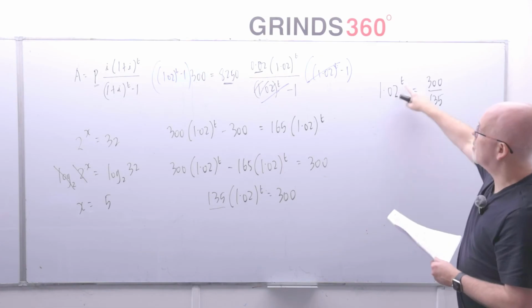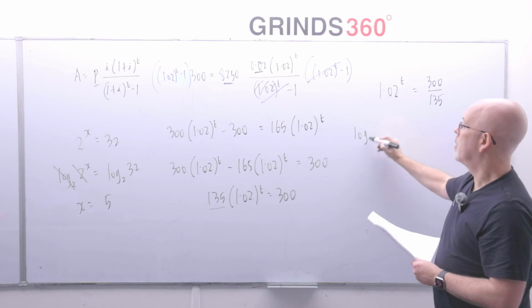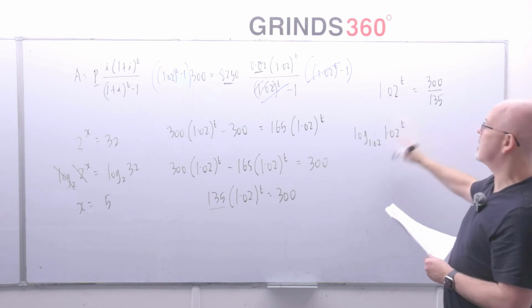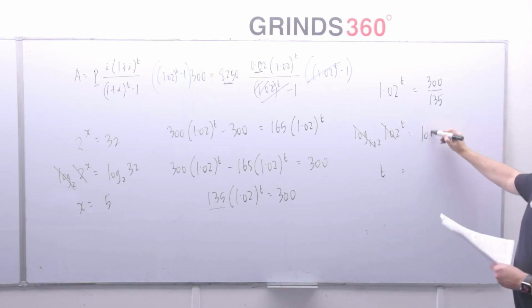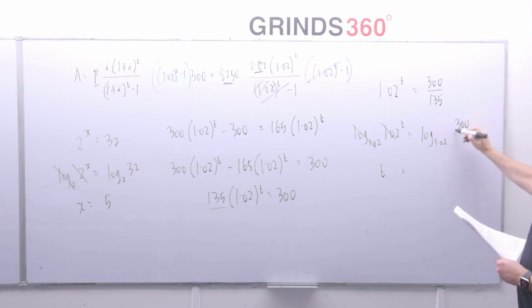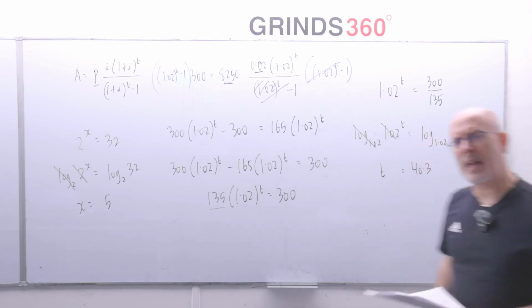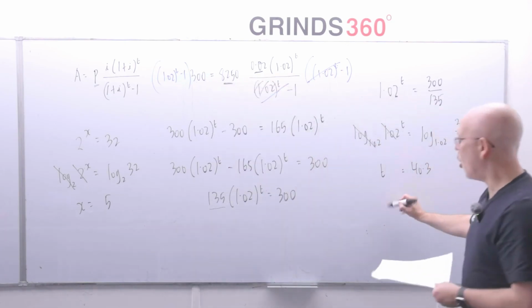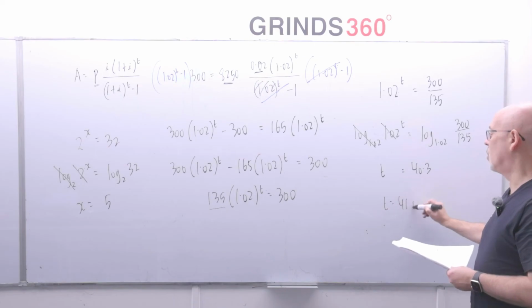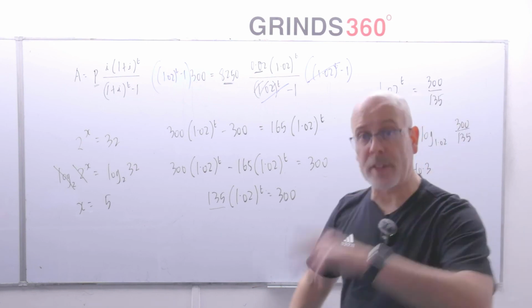So to remove 1.02 to the power of, I use log to the base 1.02. Because these two base numbers match, they will cancel and leave the T behind. So I put log to the base 1.02 of 300 over 135 into my calculator, and that comes out around 40.3. That means that 40 monthly payments is not enough. The number's bigger than 40, so we always round up: T is 41. It doesn't matter that the decimal is less than 0.5. Remember, what that means is it'll take more than 40 months.